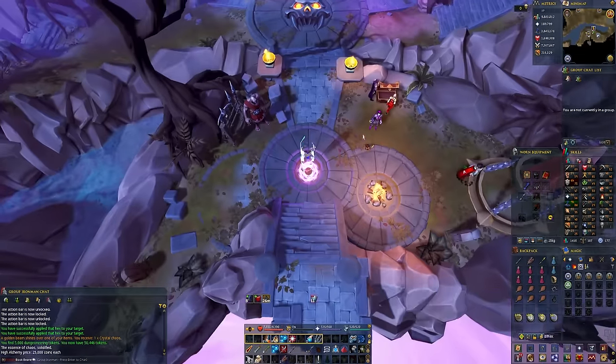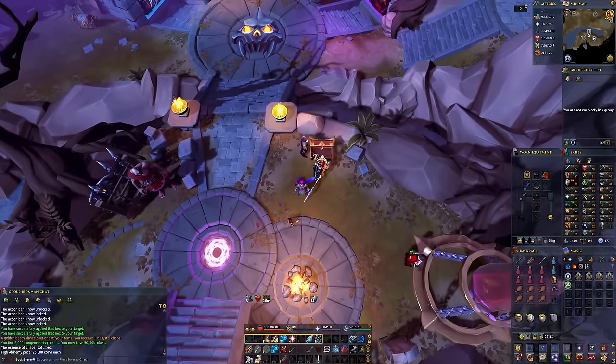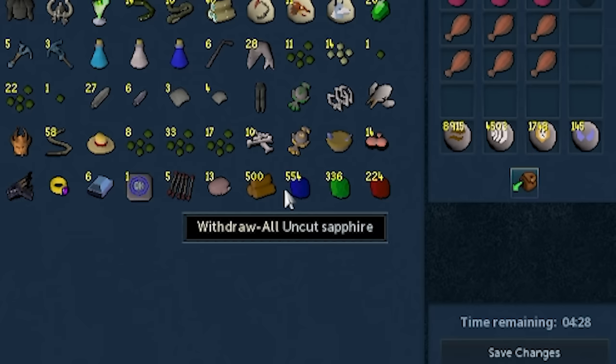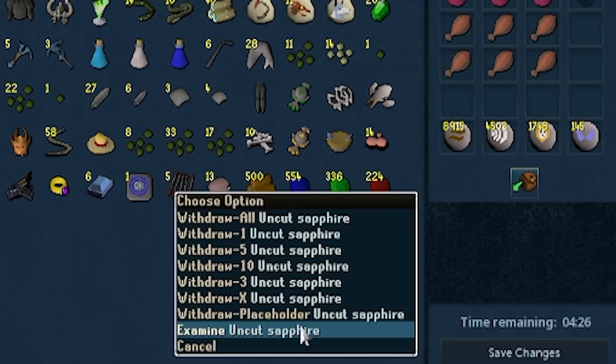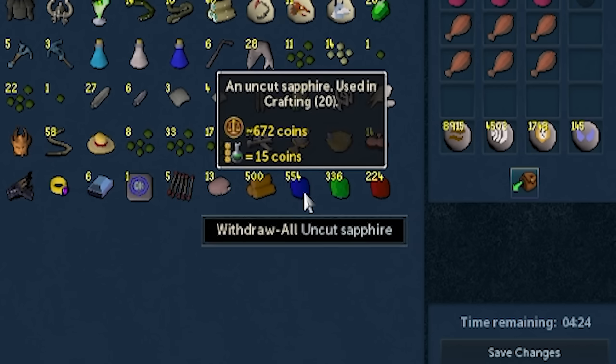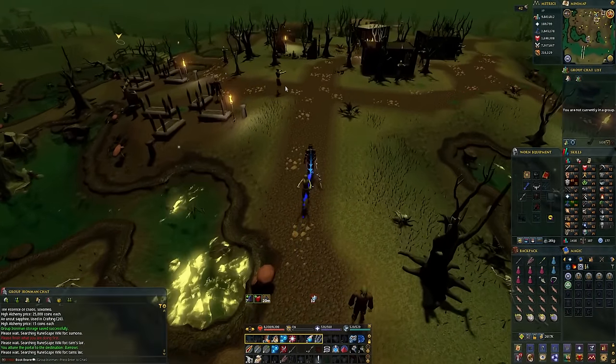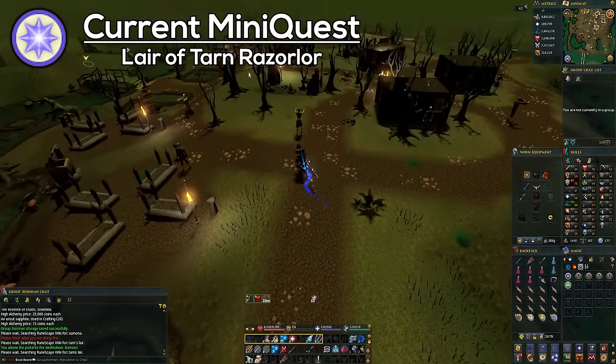So Pup has now finished his forfeit to spend an hour mining gems for me. So all of these gems are mine. What? Wait, that's insane. Okay, considering I've got a Terror Dog task and those only live in one place, let's do the Lair of Tarn Razzlor mini quest so that we're killing two birds with one stone.